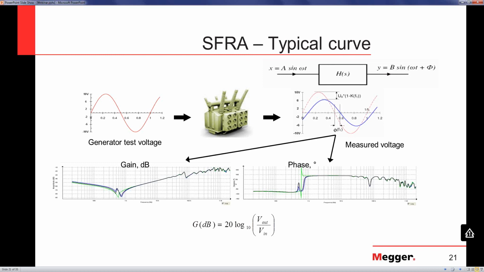The points at which the slope of the curve changes. For example, if you look at the lower frequencies of the magnitude plot here, you can see 2 points. So the points at which the nature of the curve changes from inductive to capacitive and vice versa are called the resonant frequencies.